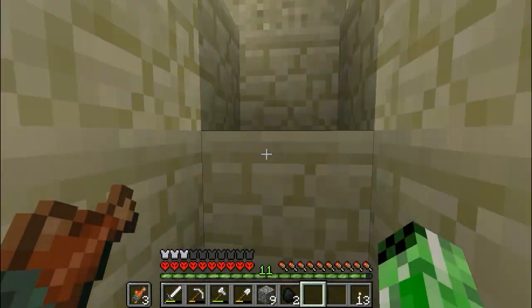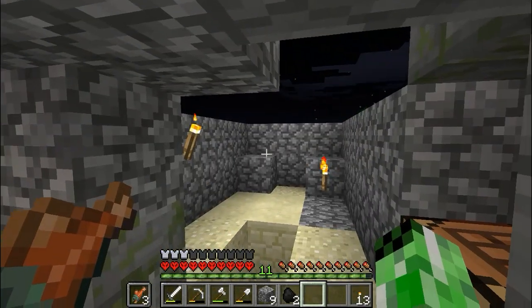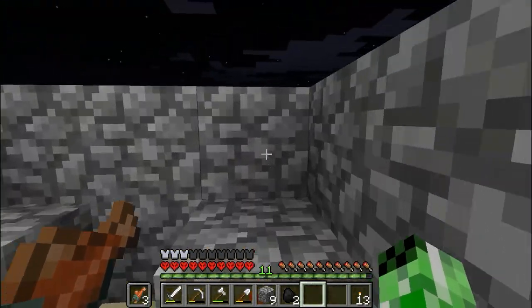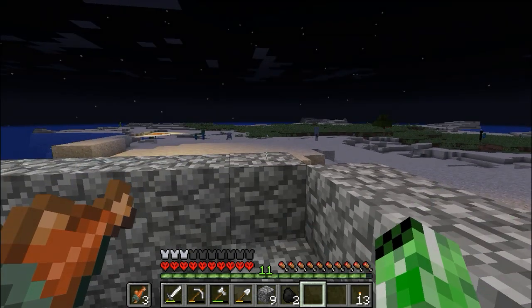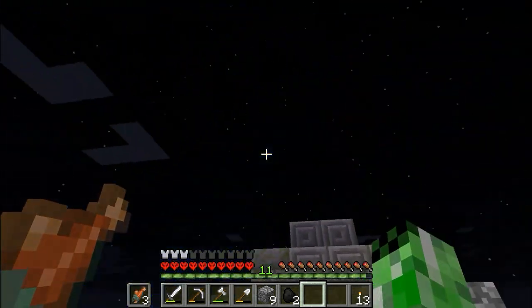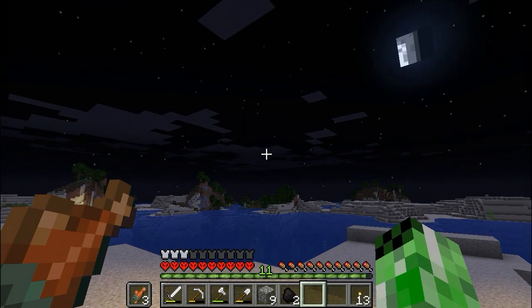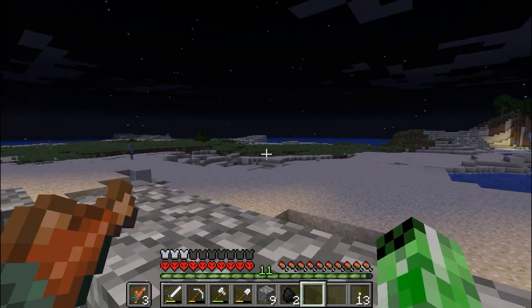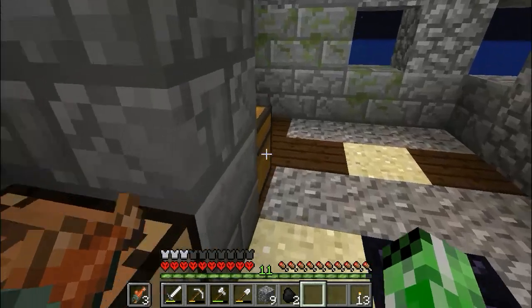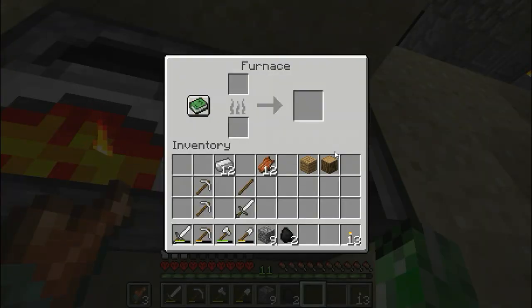Let's go look at the sky. I talked about the phantoms, there are some other mechanics involved with them. If you're below sea level, I don't believe they will spawn. So you can keep them away. But yeah, as soon as you pop up, the chance of spawning starts happening. So it must be, tonight is not the night.